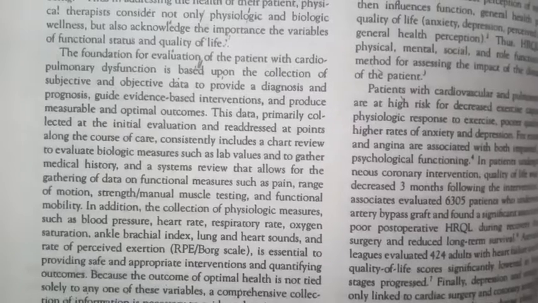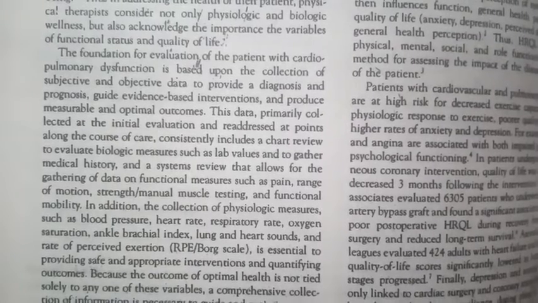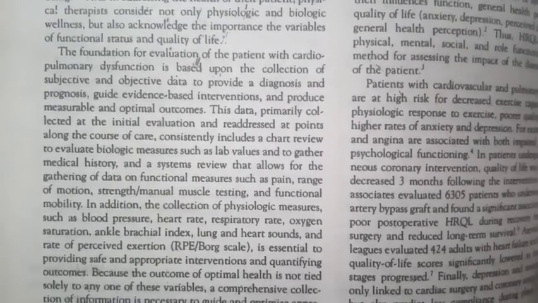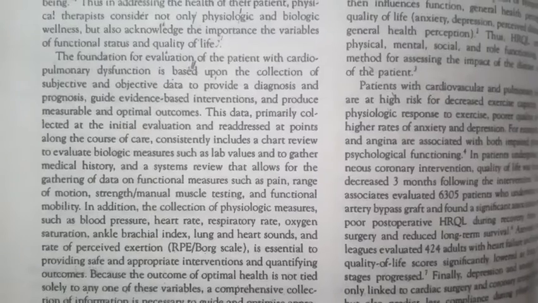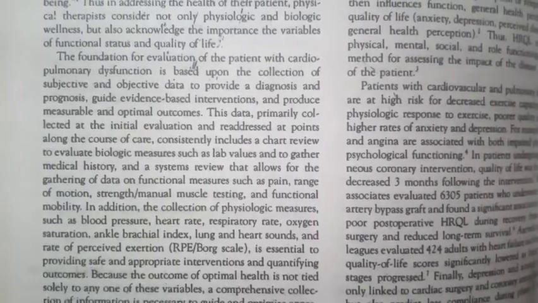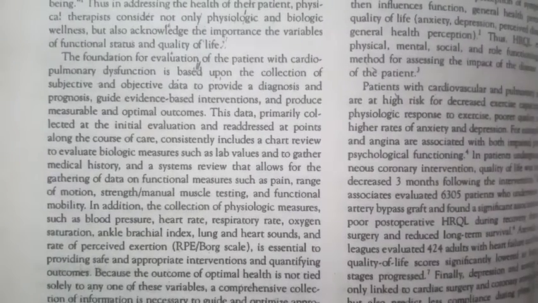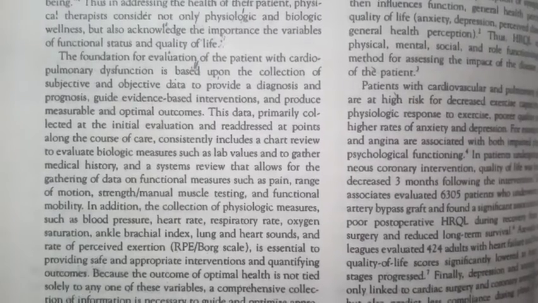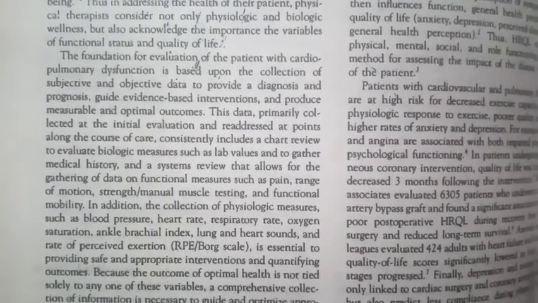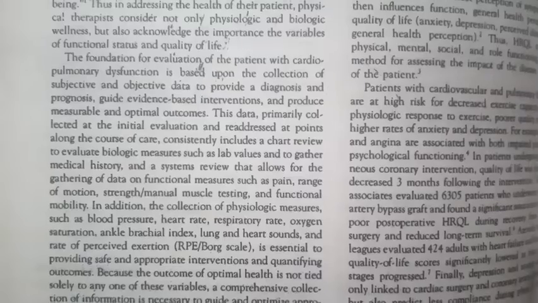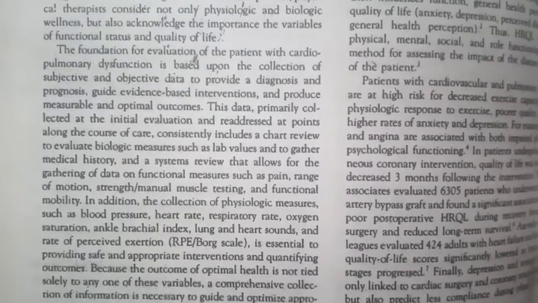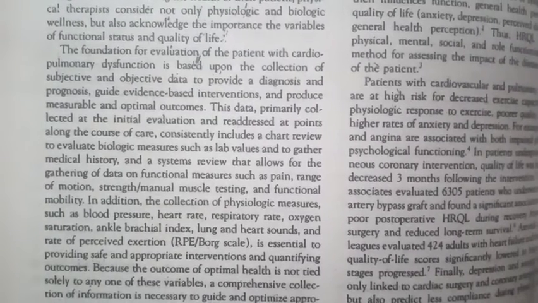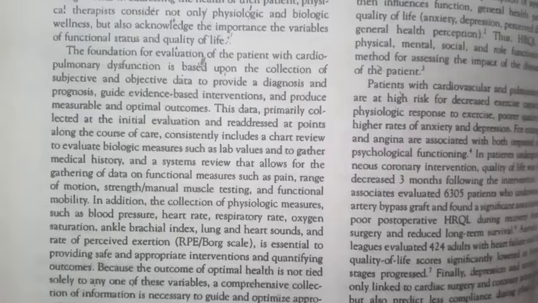This data is primarily collected at the initial evaluation and readdressed at points along the course of care, consistently including a chart review to evaluate the biological measures such as lab values and to gather medical history and system review that allow for the gathering of data on the functional measures such as pain, range of motion, strength, manual muscle testing, functional mobility.